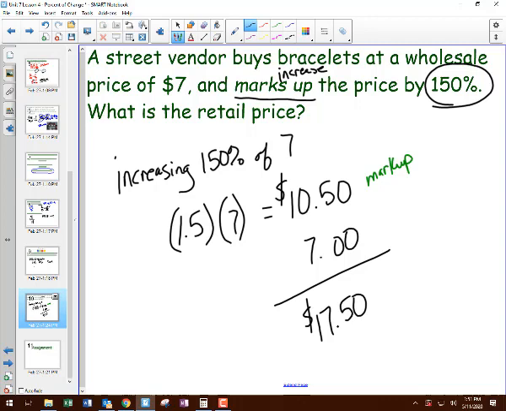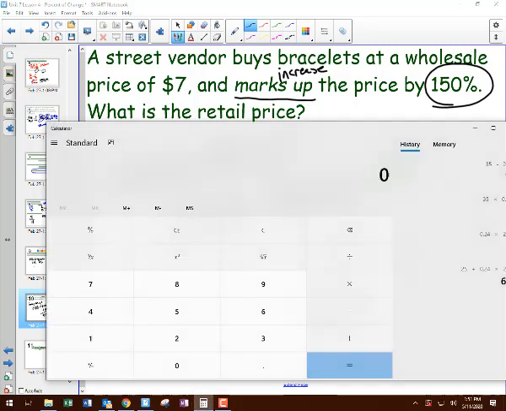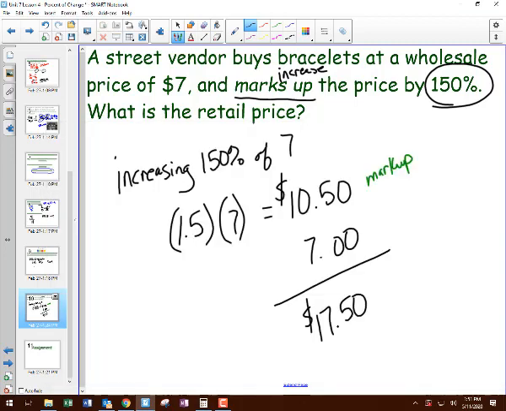Okay, I'm going to show you a way to do this type on the calculator here. Alright, so let's rewind for just a second here. We have a wholesale price of 7. We're going to mark up that price by 150%. Pull up our calculator here. We'll make sure it's cleared out this time. We have our wholesale price of $7. So I'll type in 7. And I'm going to add 150%. Now that's going to give me the $10.50. That's the markup. So now I need to push the equal sign, and voila, it gives you $17.50.